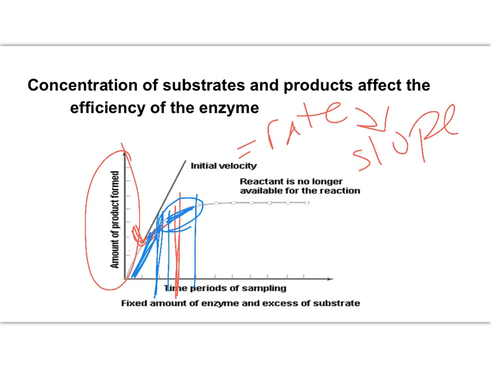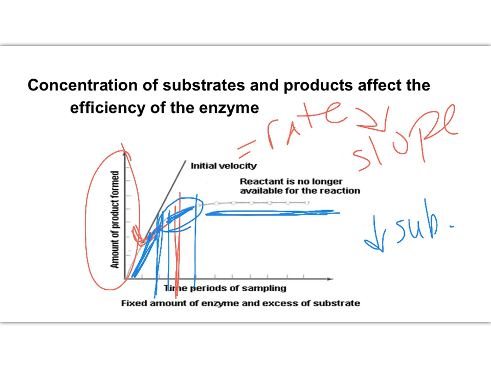And it's starting to slow down because as I'm forming more and more product, my concentration of substrate is going down. Right? I'm consuming the substrates. Enzymes aren't consumed, they're reused, but the substrate is being consumed. It's being broken down, and so it's not being reused. So as my concentration of substrate decreases, the speed that my enzyme is working at, the rate of my enzymatic reaction here, is going to start to slow down. And eventually it will become constant, where you have this flat slope here. Eventually that rate will become constant.